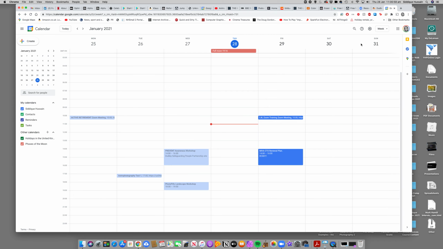What do I do with that copied link that I've just copied onto the clipboard? Well, I would now go into my email account and actually send the participants, the learners, an email with that link in it. I'll be doing that through my Dudley MBC account rather than my Google account, but effectively you would send them an email, paste that link in, and put their email addresses in, obviously, and send that off to them.